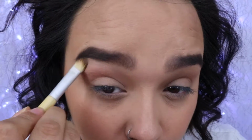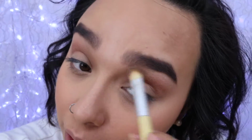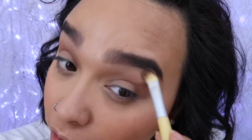Soon I will be doing a makeup tutorial for my everyday college makeup routine. I don't do anything too extravagant, but I also don't just go to school looking like a bum, just because, like I said, I don't go out too much because I'm always busy or at school, and I don't wear makeup to work, so school's the only time that I really have to look halfway decent.